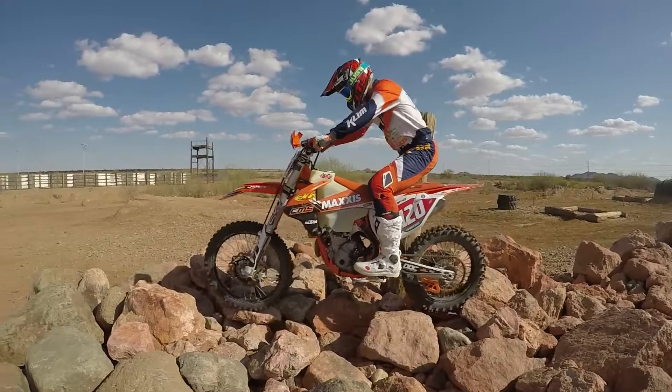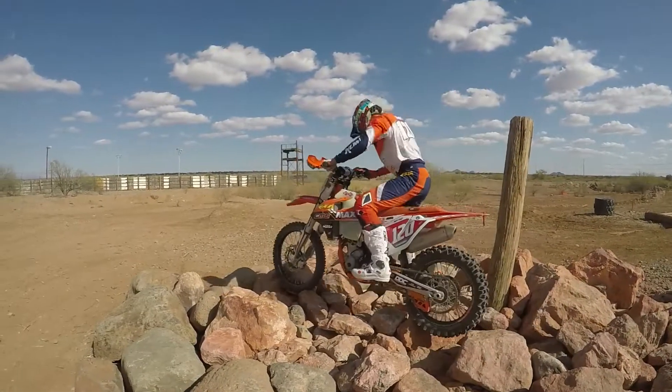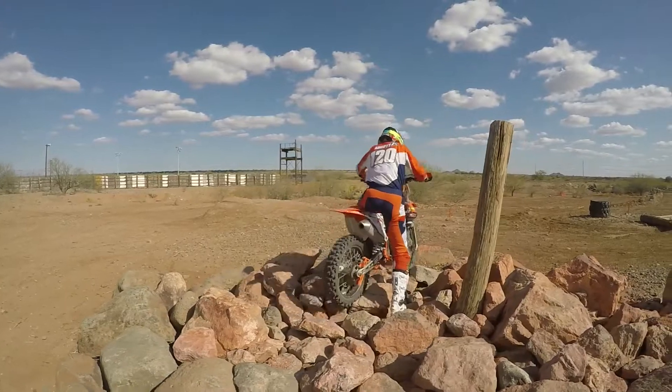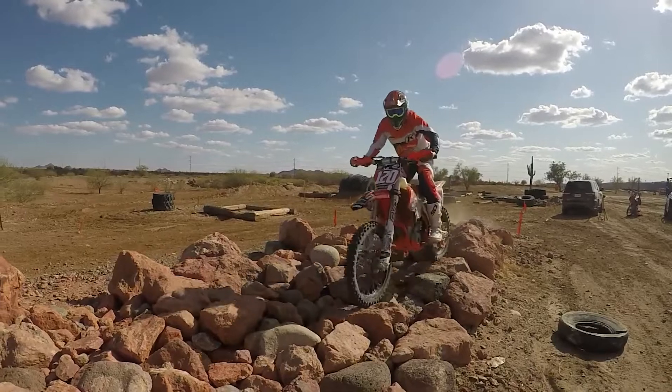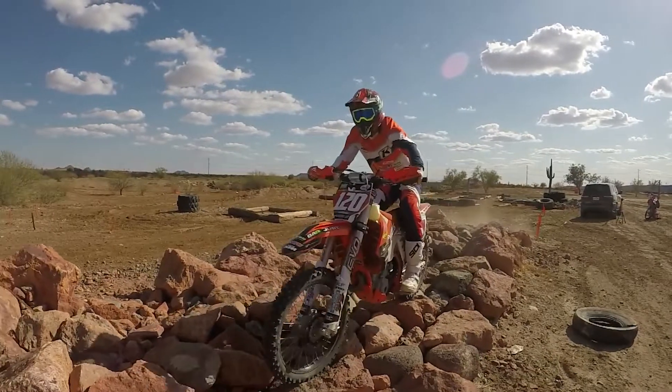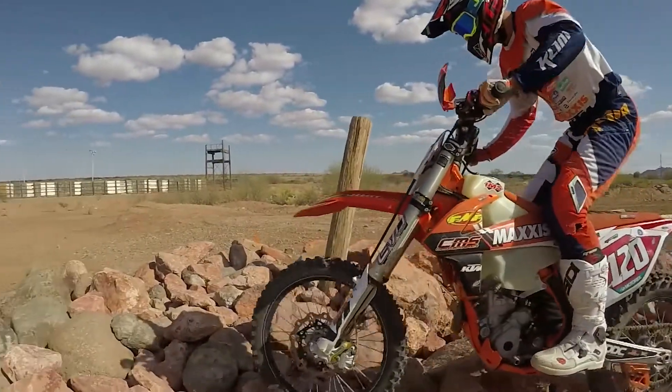He basically made that corner so much sharper and that's where he had to do a big pivot. If I had a racer right behind me and we were racing, I would protect that inside. But when we're doing hot laps or if you have a clear track, then I have the outside. I'll actually have Cooper come to that side and that's going to be your fastest line because now he's able to carry his momentum around.